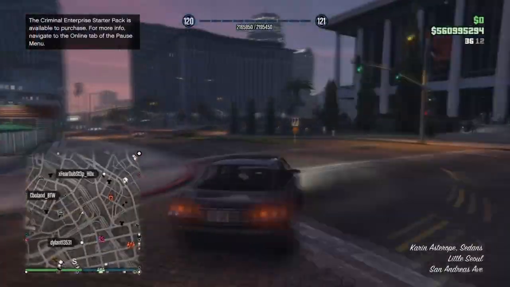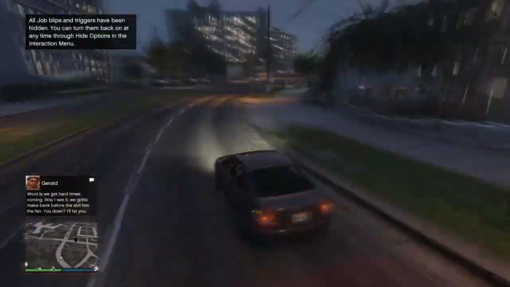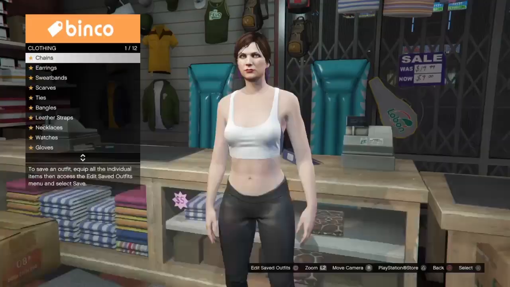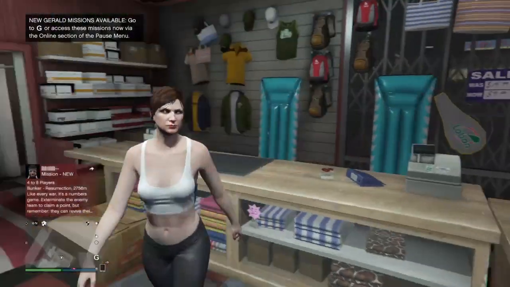So once you're in a new session and you can see that you have clothing stores on the map, you just want to go ahead and get a car or just call in your personal vehicle and make your way over to the clothes store. It can be any clothes store you want. I'm just going to make my way over to this clothes store. Now once you're at a clothes store, you want to make sure you have all accessories off. So my character had earrings on, so I'm just going to go ahead and take them off.